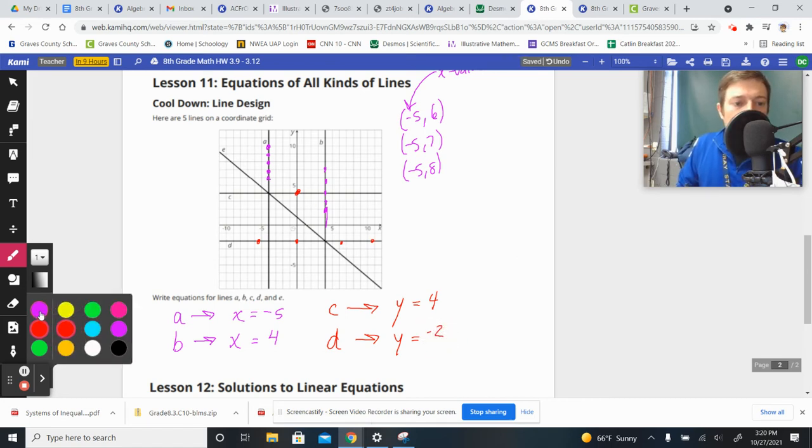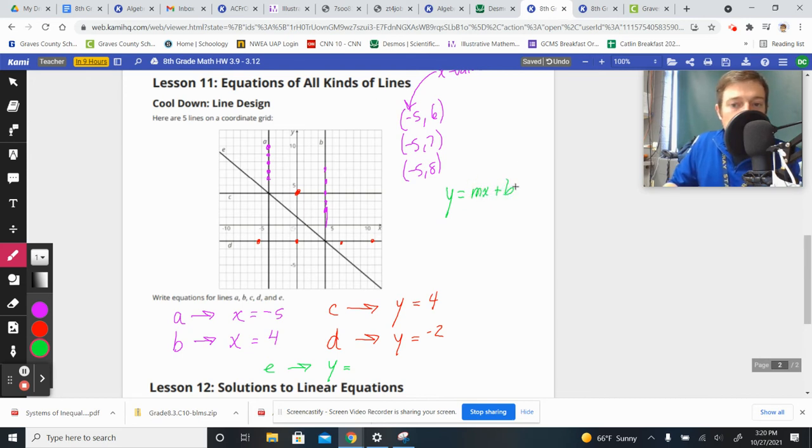So E, we're going to write this one in Y equals form, just like the others. But we're going to follow the formula of Y equals MX plus B, which means we're going to find the Y intercept for B and we're going to find the slope M for our equation. The Y intercept can be found just by looking at the graph. Where does it cross the Y axis? And our line E crosses the Y axis right here. So our Y intercept is 1 for our case.